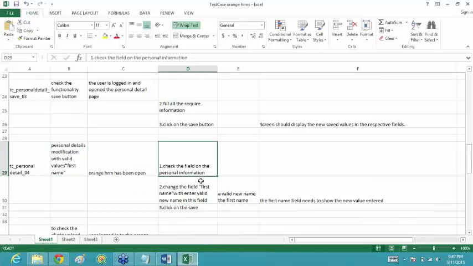Check the field on the personal information, then change the field first name with enter valid new name in this field means? I'm not able to understand this particular test case, Sojanya.